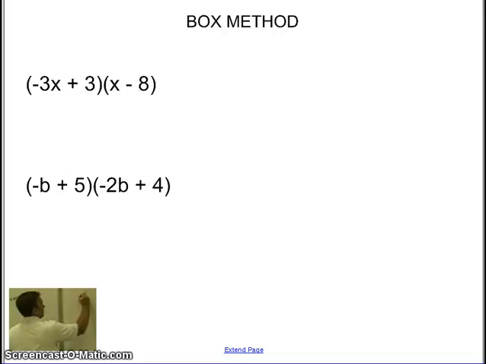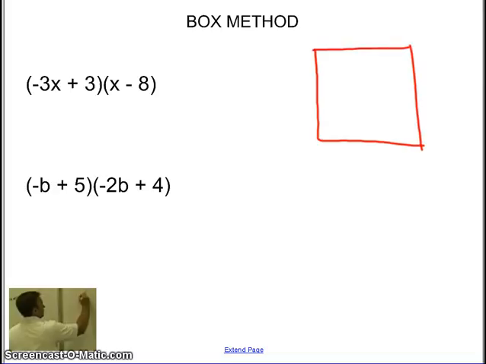Alright, but we're going to skip to the last method, and this is the box method. Okay, this is the method I think you guys are going to like the most, and it probably pertains to when we multiply more than just binomials. The box method is similar to the FOIL method and similar to the other one, but what we're going to do is make a box.